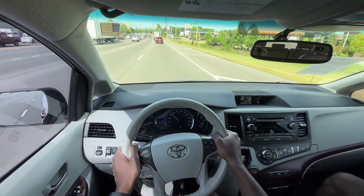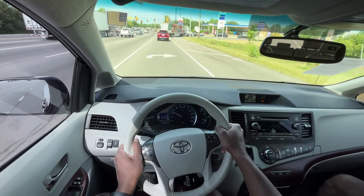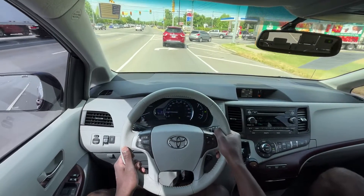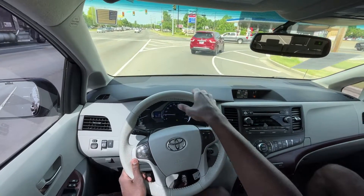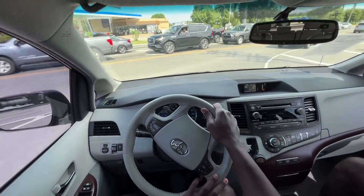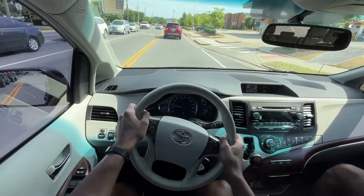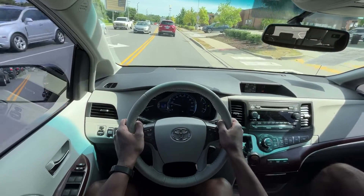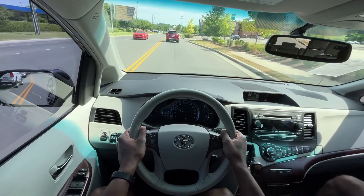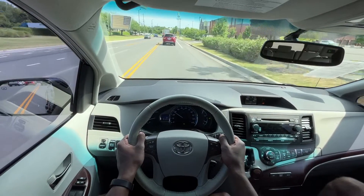The only thing that hasn't held up on this van is the steering wheel column, which Toyotas are known for — they start making that little click noise. But they still drive fine. It's just a clicking as you turn the steering wheel that you can feel ever so slightly. Interestingly, as I've driven this van it's gone away a little bit, so it might just need some lubrication.